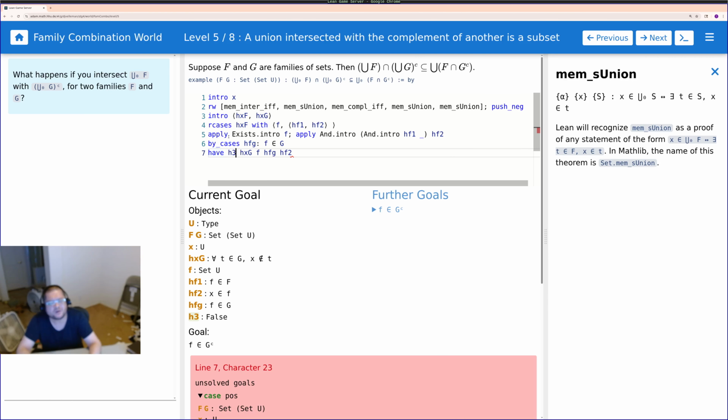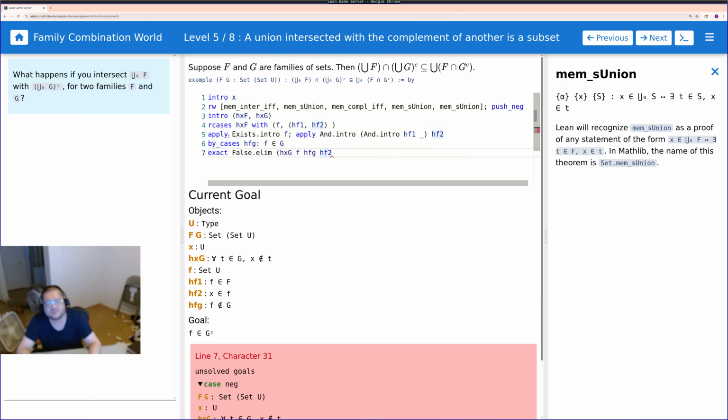And if we have false, we can just do false.elim. That handles that, right? Yes, I think that handles it.